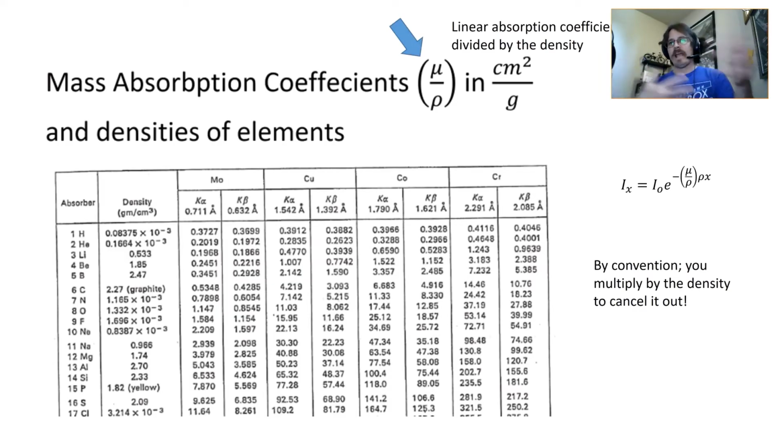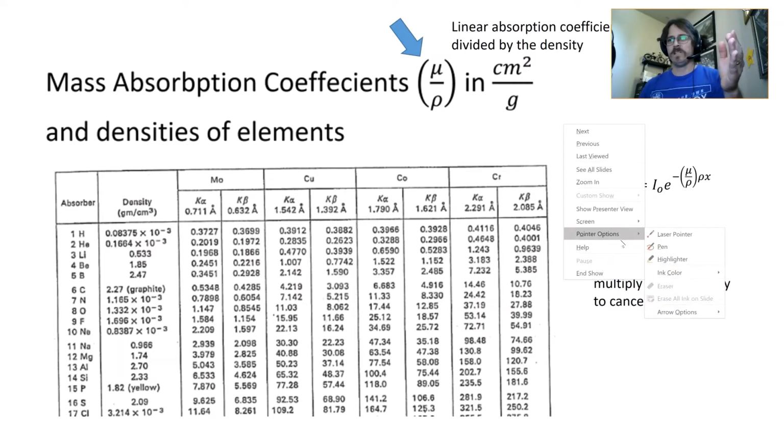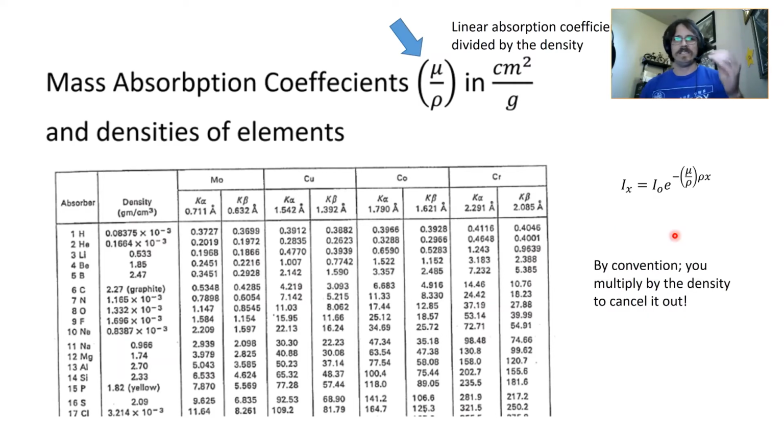I'm sorry, it's kind of bad. I got it out of an old book, but it's a table of mass absorption coefficients, and I cut it off. This is just showing an example. We have this for all of the elements on the periodic table, I believe, or most of them. I guess we don't have some for those that don't really exist or don't exist at standard room temperature. But the mass absorption coefficient for a material will change depending on the source radiation.